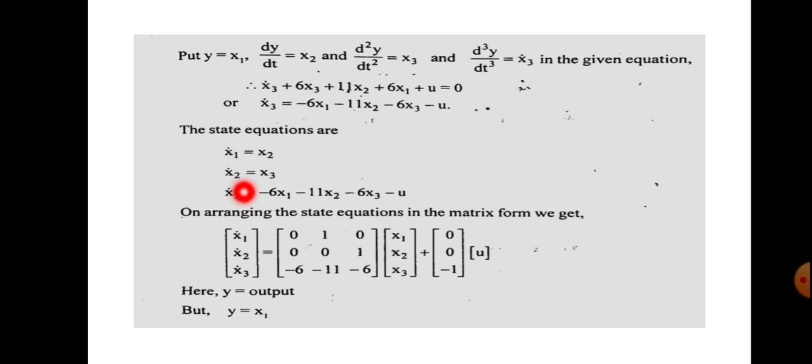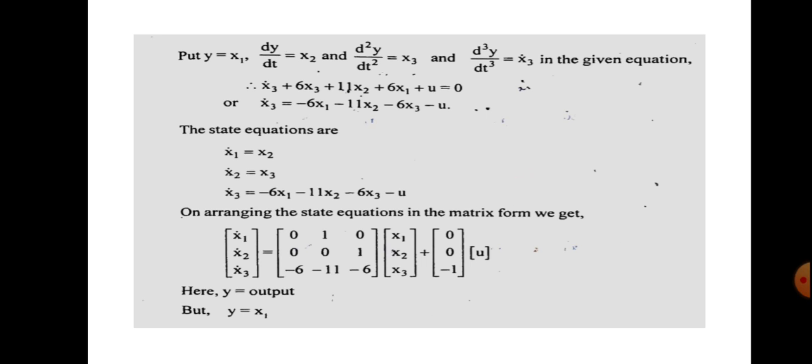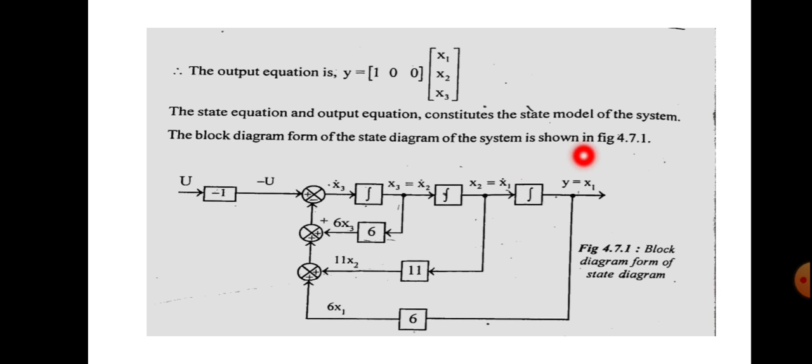So based on the number of derivative terms, that many integrators will be there. So immediately after the x2 you can draw an integrator because x2 will be equal to x1 dot. In order to get the state variable x1 you have to integrate this x1 dot. So you are drawing this integrator here. So now at the output you will get x1, but you know that x1 will be equal to the output equation y. So you can simply write y equal to x1. When you are giving the integrator here, you will get x1 at this output.